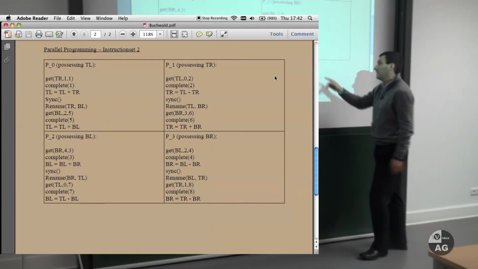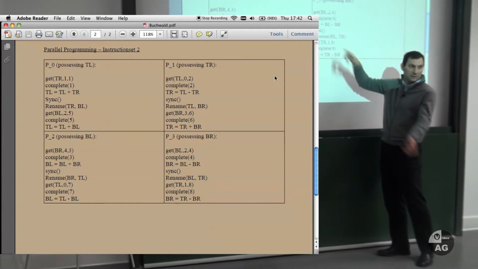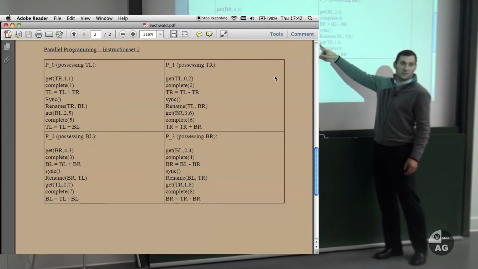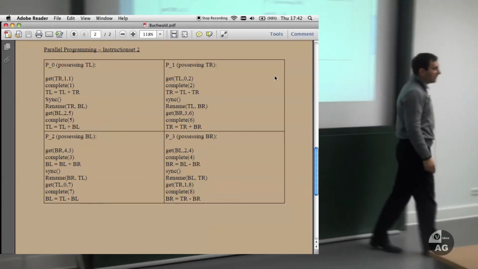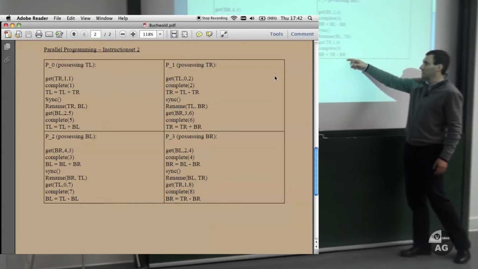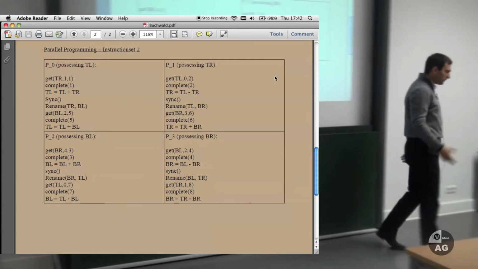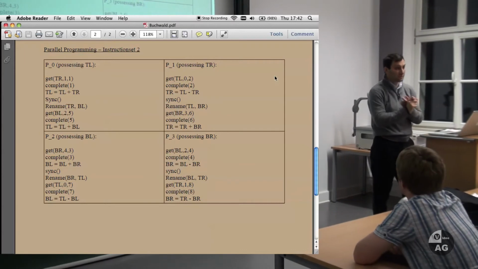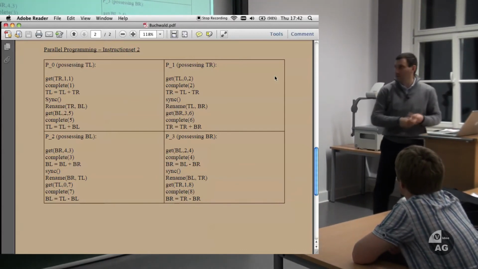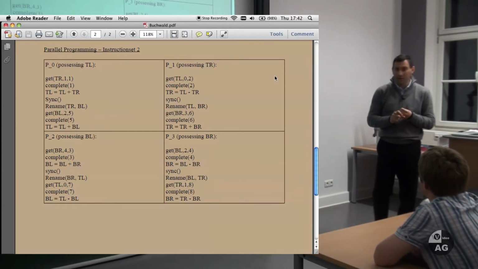So, okay, that's fine. And then he comes here and BL changes name, the variable now becomes TR. So this is a TR equals get of TR. So it's fine. I would have been happier with a sync at the end. Some of you put the sync in the end. I loved it. Some of you put the sync at the beginning. Some of you put way too many syncs.